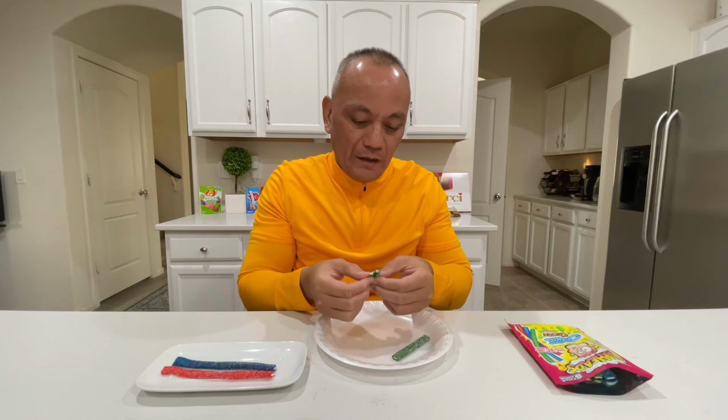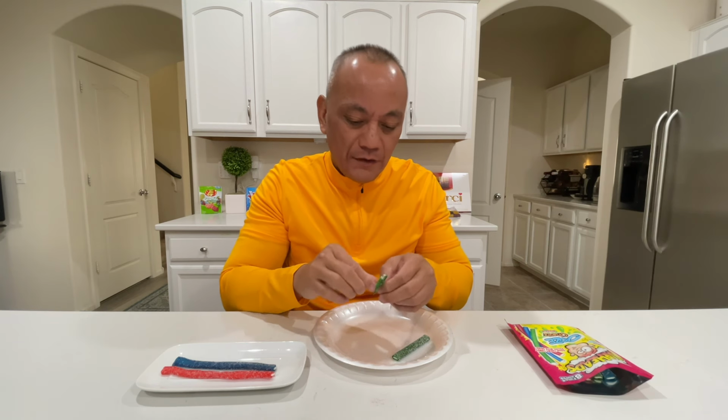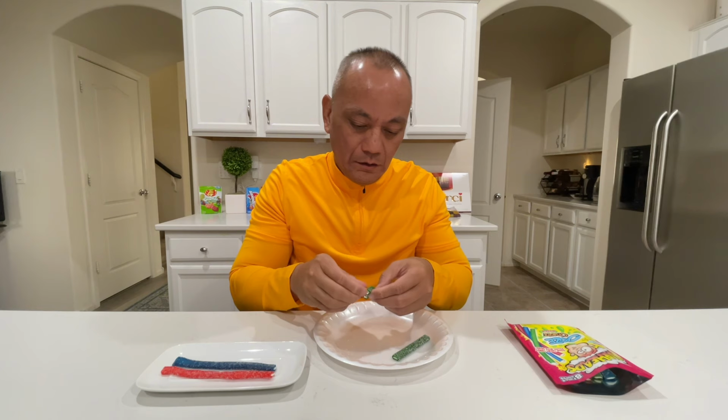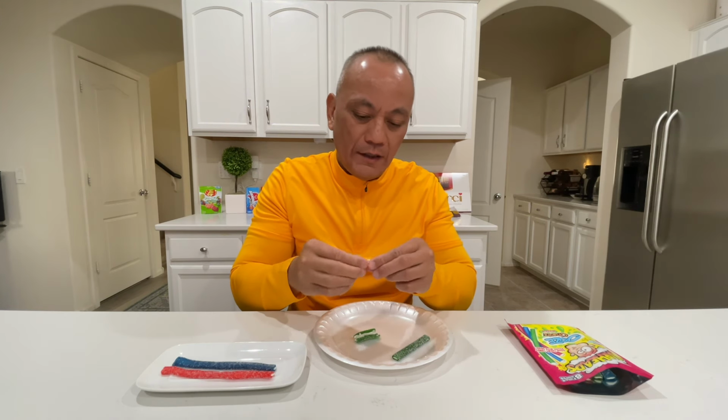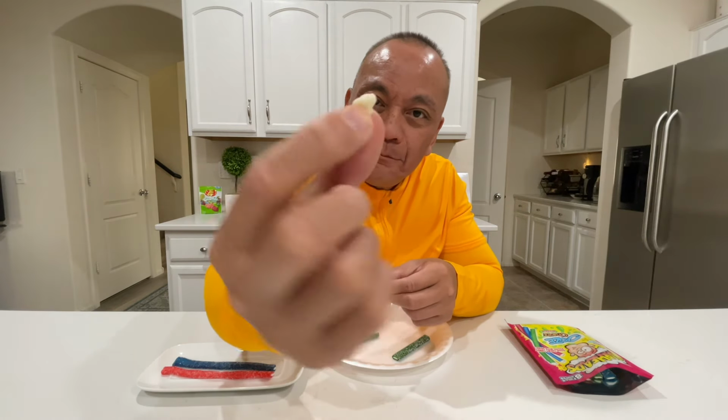Now, I want to taste the white ooze by itself. Let me see if I can peel some off here. Okay, look at that. So this is the white ooze, they call it. Let's taste this. Oh, wow. It tastes very interesting.